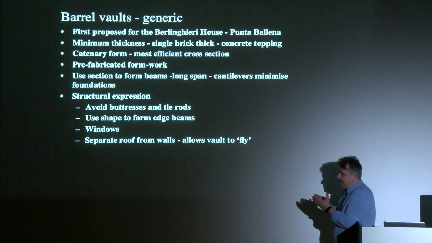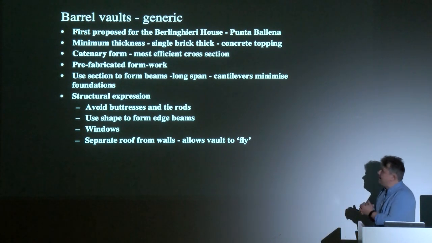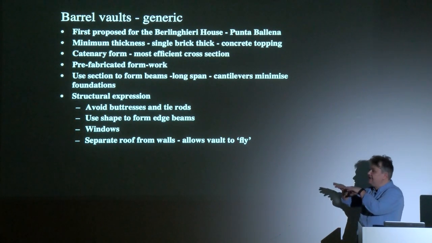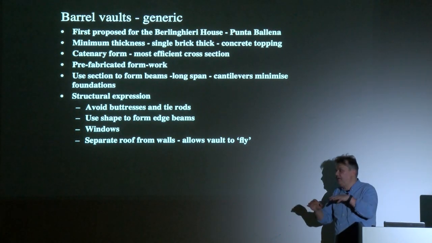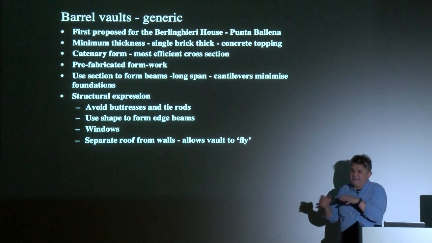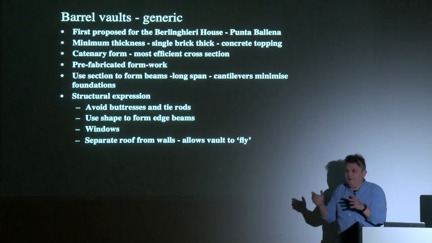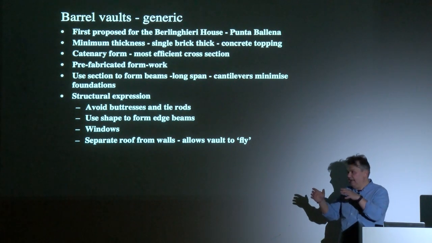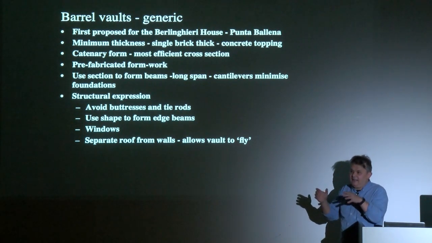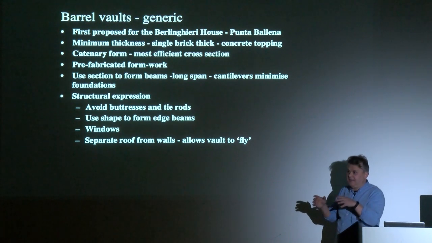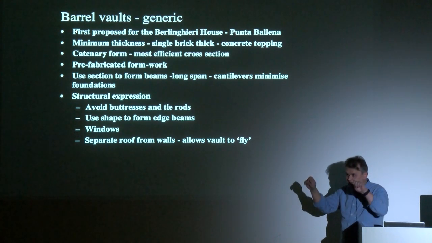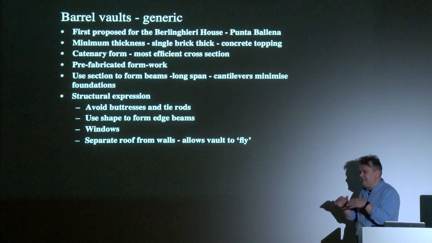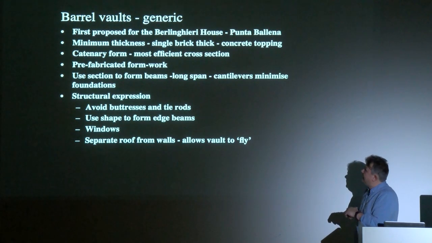One of the first generic forms that he developed was the barrel vault. Single curvature vault. This time, instead of taking a circular geometry or whatever, he would use a catenary geometry, because the physics would tell him that's the most efficient form. With a catenary, you get a geometry which essentially places all the stresses in uniform tension or compression. In the case of a cable, it's in tension. In the case of an arch, it's in compression. So that's the most efficient geometry.